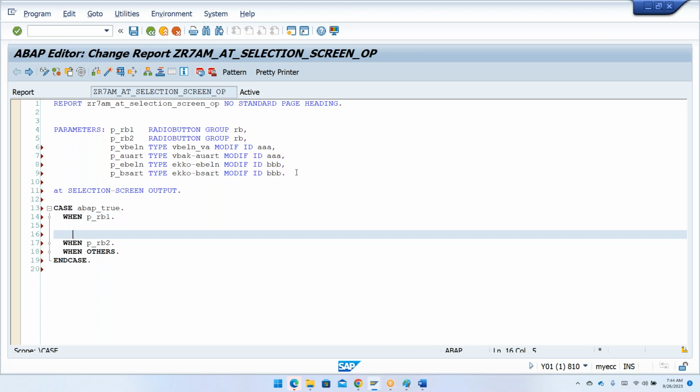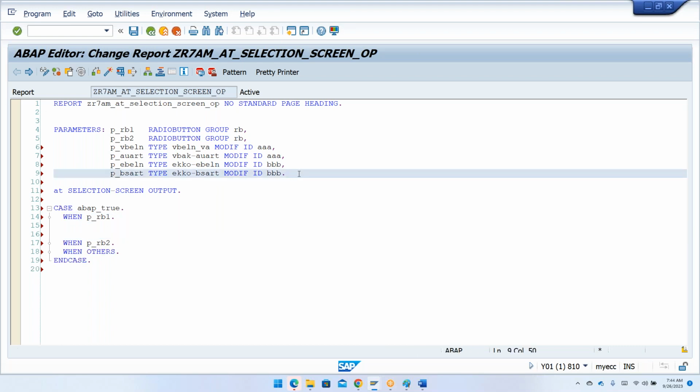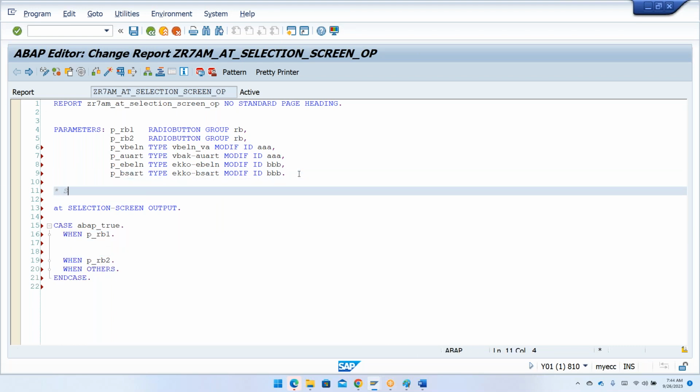Now remember this, the selection screen is also an internal table with header line. I have already told you the concept of this one. The same variable will be used as your internal table as well as your work area.